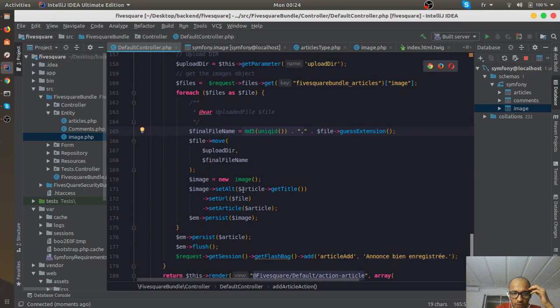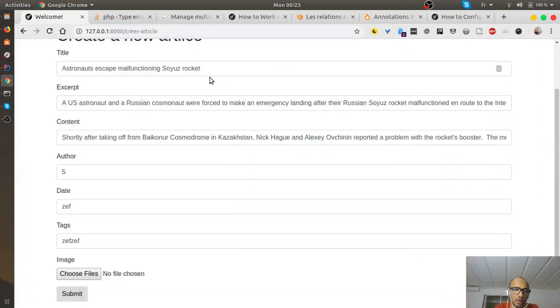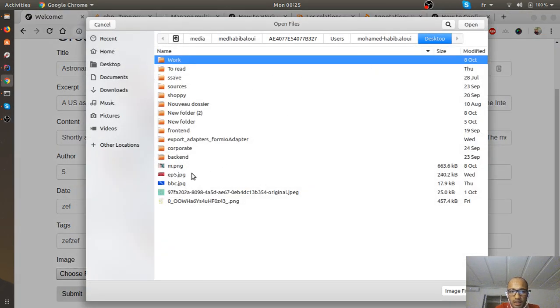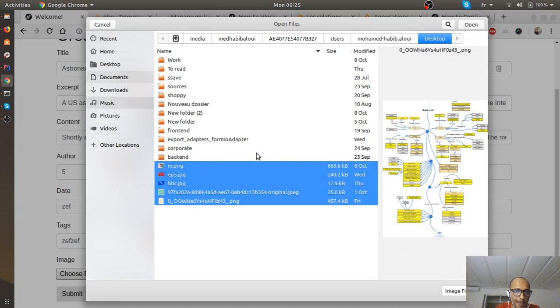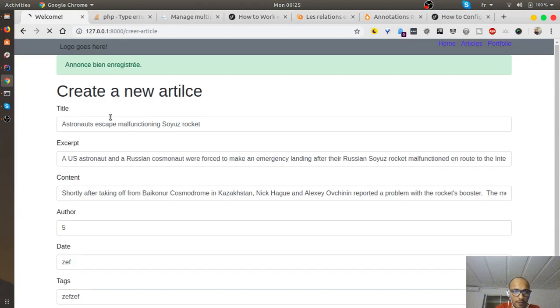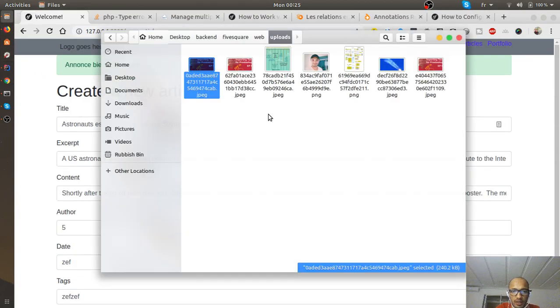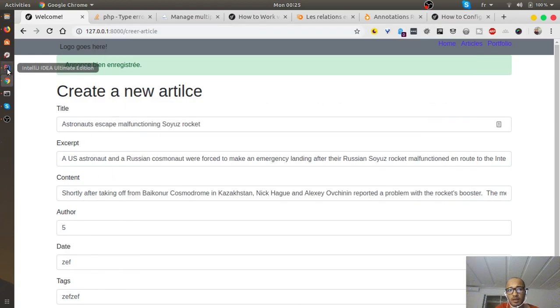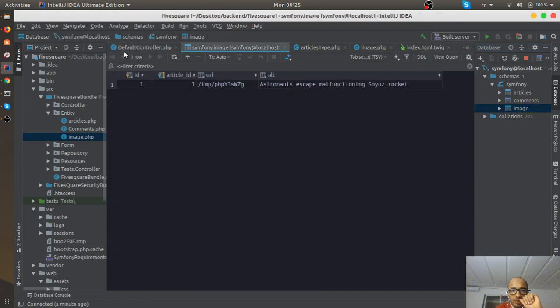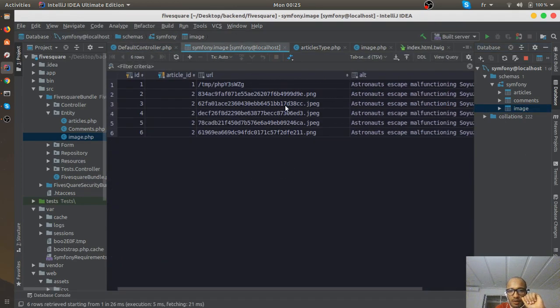So where is the image set URL? I'm just setting the file. Oh, because I was using some hard-coded stuff. Okay, this is normal. And now, without any need to remove that, I would like to upload all these 5 images and submit. All is good. Let's check that all is good really, in the table of the database here, images, refresh, and I have the right image name, and all good.